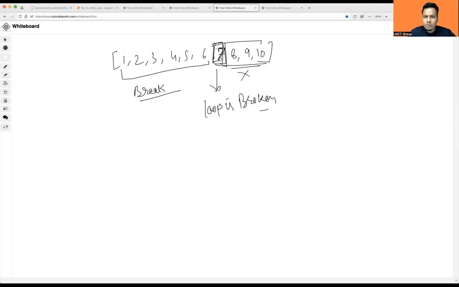But I want that when 7 comes, instead of breaking, continue. I can give continue instead of the break keyword. So what will happen? The moment you get 7, it is not going to do anything. Later it is going to jump to the next element. Do the same operation again, jump to the 8, 9, 10 like that. Okay, that's what continue is.